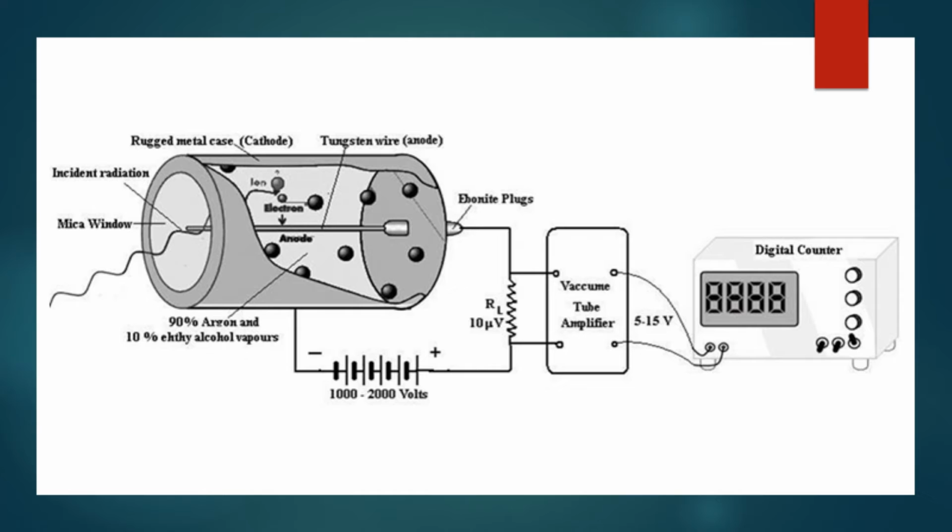The design of a typical Geiger counter consists of a metal tube, the GM tube, with a glass or mica window at one end. This is where radiation particles enter. A metal wire that has a strong positive charge is placed in the center of the tube. The sealed tube is filled at low pressure with an inert gas.